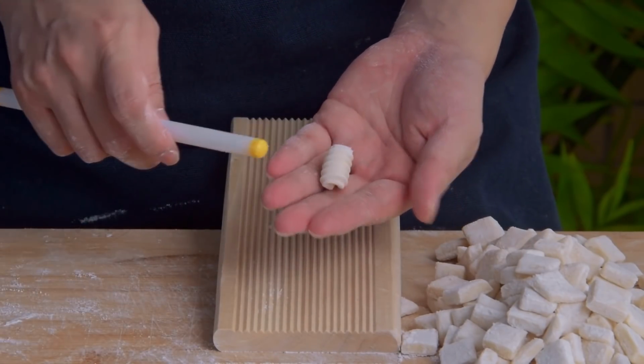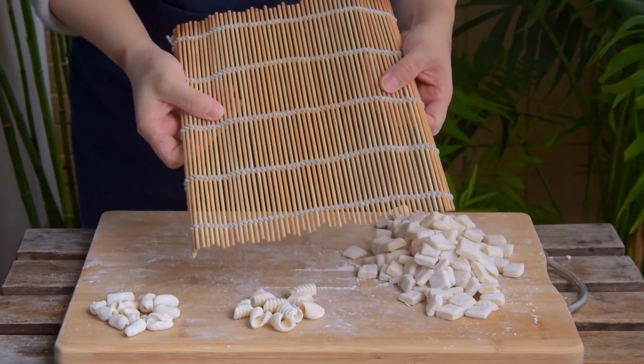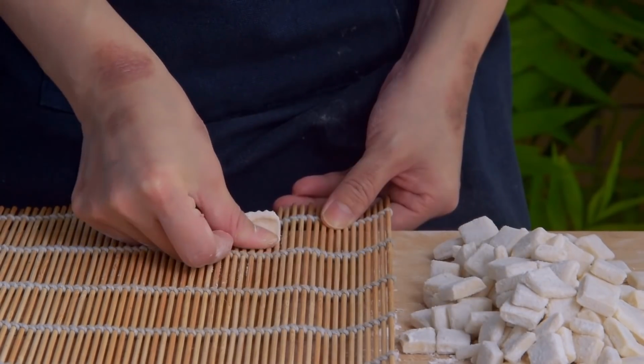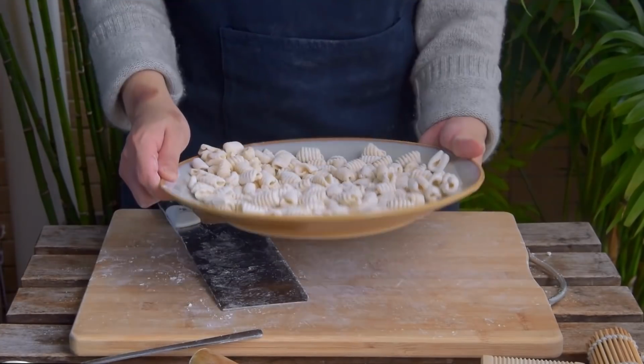If you don't have that, though, and I guess why would you, you can mimic it with a sushi mat. Just curl the noodles by hand, same as before. The grooves will be a touch wider here, but these still turn out great. So just work through your noodles, and these cat ears are good to cook.